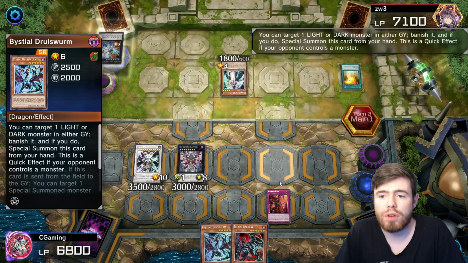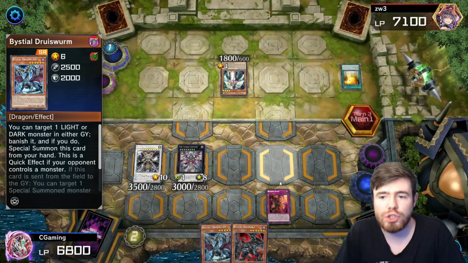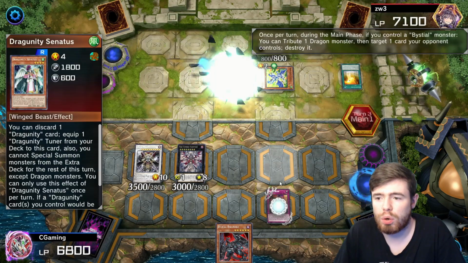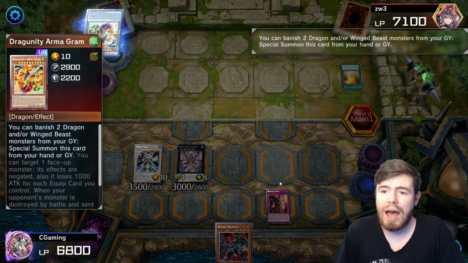Remus then in the graveyard is going to summon itself. We're going to go for the Drissworm here, banishing their Hope Harbinger from the graveyard to summon itself. They bring out Remus. We're going to go for Branded Beast here. Branded Beast, tribute off the Drissworm, targeting Senatus, destroying it. Drissworm then getting rid of Remus.